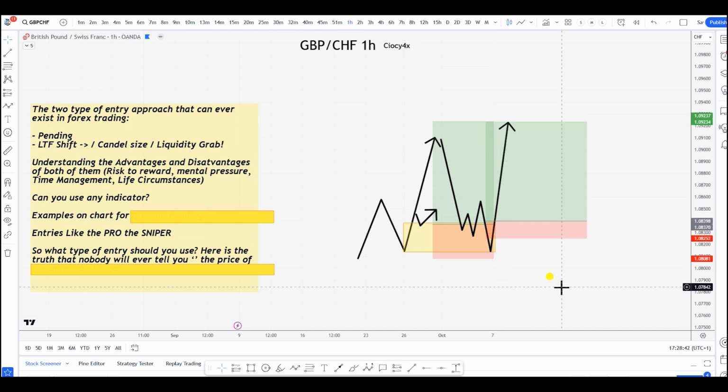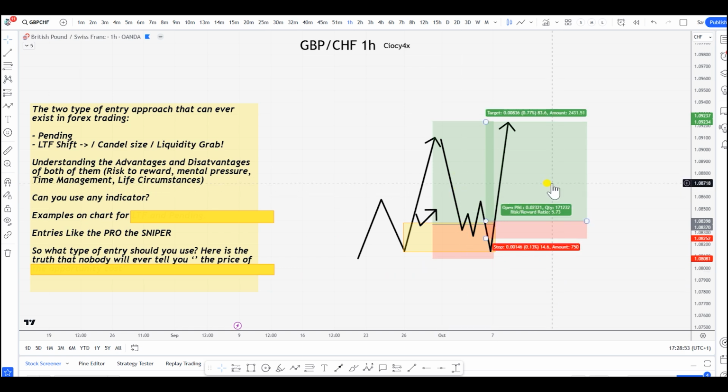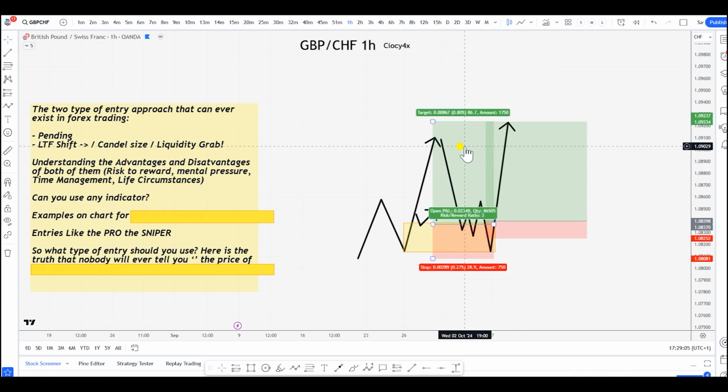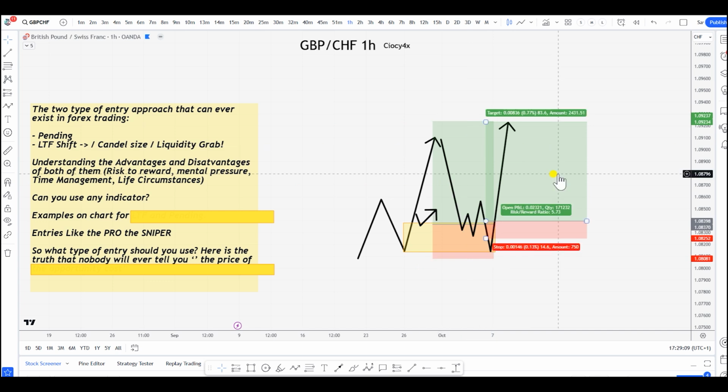So this brings a lot of mental stress on yourself. You become impatient. You start making silly mistakes. Do you guys see where I'm going with this? So I know at the beginning when I mentioned risk to reward versus smaller time frame and higher time frame, your mind automatically focused on this. You're like, wow, that's beautiful. I can do 1 to 6. But now that we're talking about the mental pressure, you can see that actually, no way, hold on. This one makes more sense now, even if the risk to reward is half of this, isn't it?